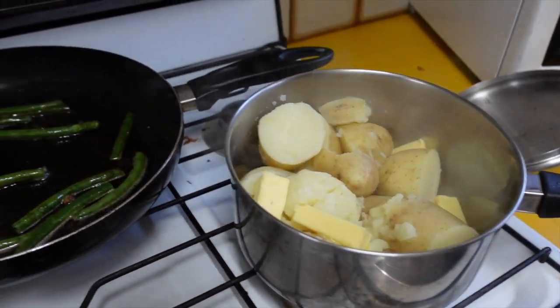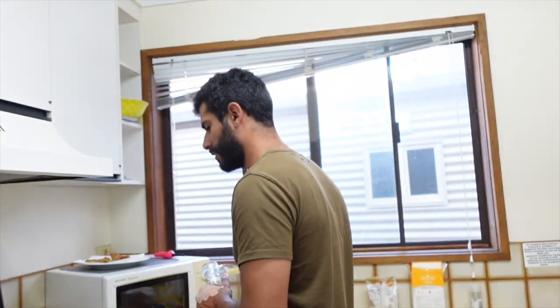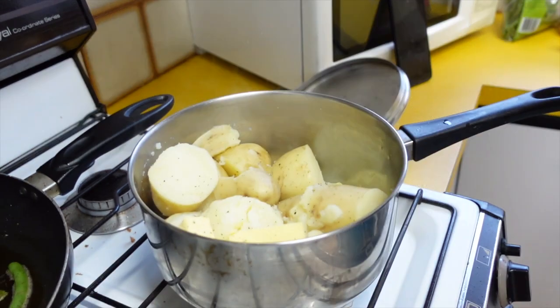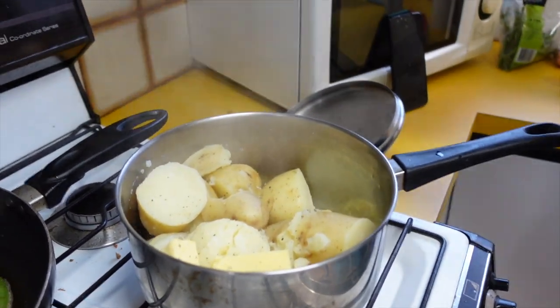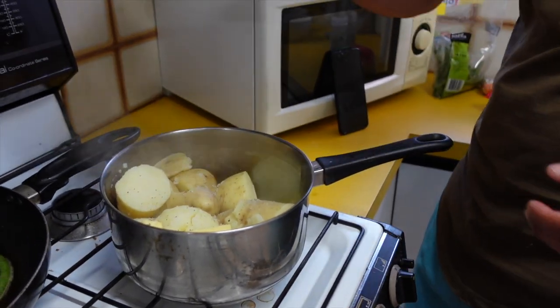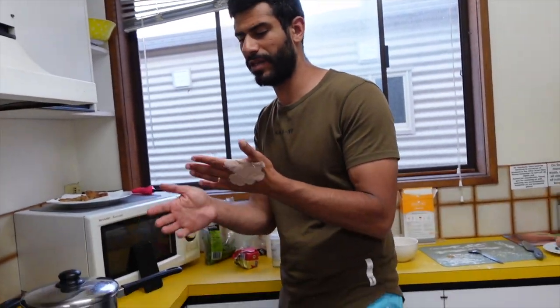As soon as you chuck on all that butter, you wanna grab your black pepper and your salt. Not too much black pepper, but be generous with the salt. Not too generous. And then here comes the magic. That's it. Now let it sit for about 2 minutes, not more.